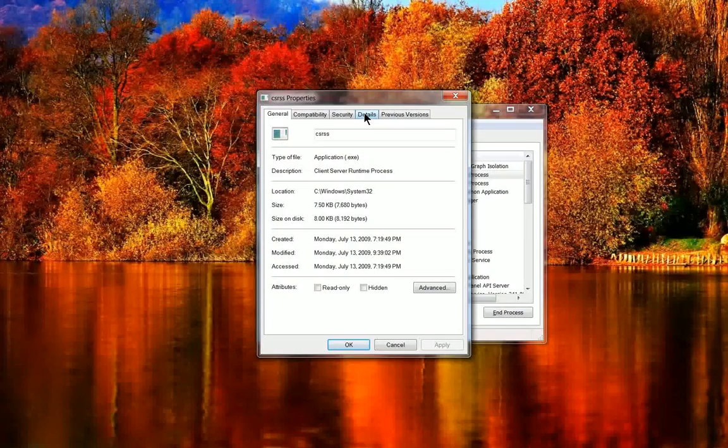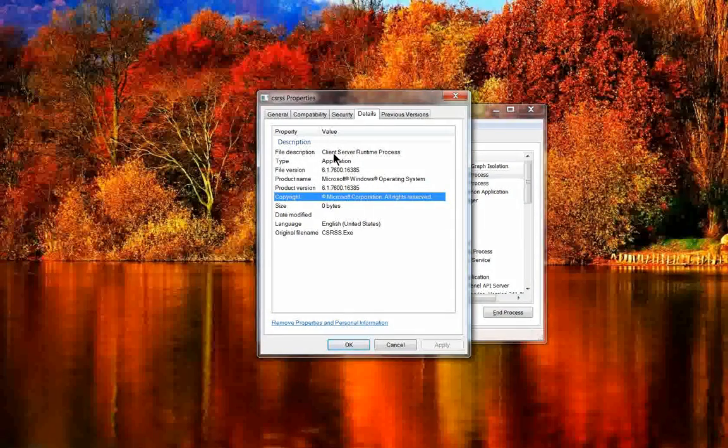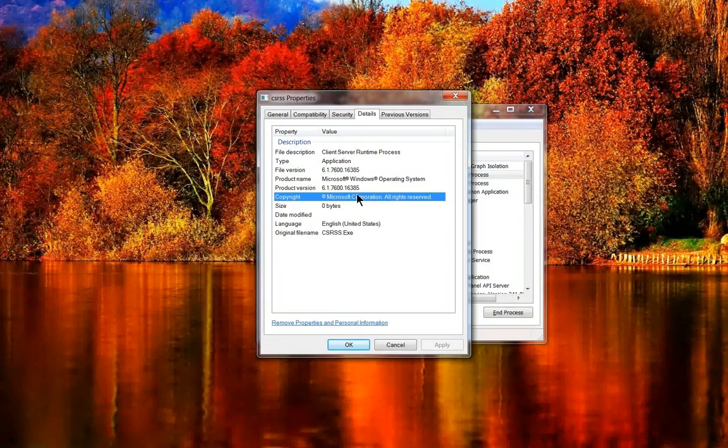It may not even be there. But if it is, you click on details. Now this one, you can tell it's legit. It gives you a description, client server runtime process, and it's Microsoft. As you can see, it's Microsoft. Now if it was one masquerading as the client server runtime process, most of this will be blank. You really don't see too much here, if you see the details at all.